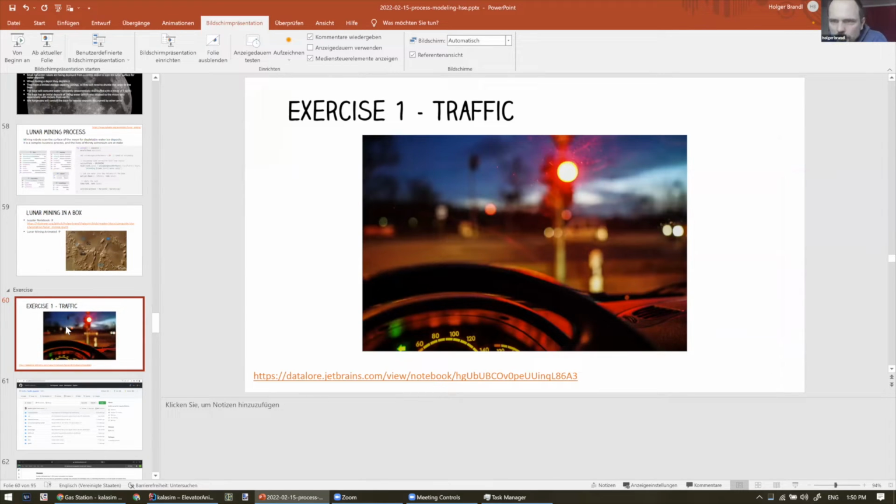Oh, there's a question. Is it possible to use kalasim instead of formal methods? Let's bring this one to the main screen. Mirko, could you elaborate the question a bit? What do you mean with the formal methods? I think you meant the analytic methods. Oh yes, sure. Yes, okay.